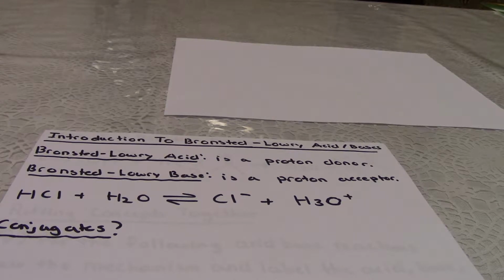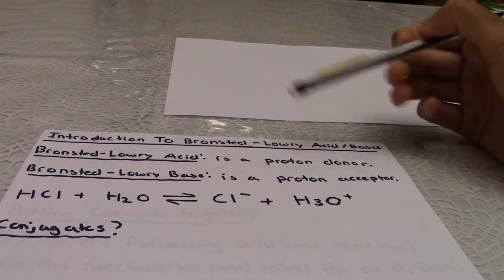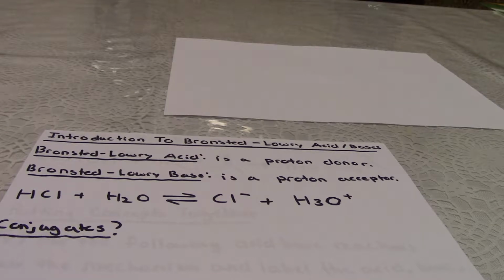So basically, before I begin to talk about these definitions, as we can recall, the old Arrhenius definition of acids and bases wasn't a very accurate representation of what acids and bases are. The Bronsted-Lowry acid and base definition is a lot more universal, I would say. And as we can see over here, a Bronsted-Lowry acid is a proton donor and a Bronsted-Lowry base is a proton acceptor. And if that doesn't quite ring a bell, hopefully this following example will refresh that memory.